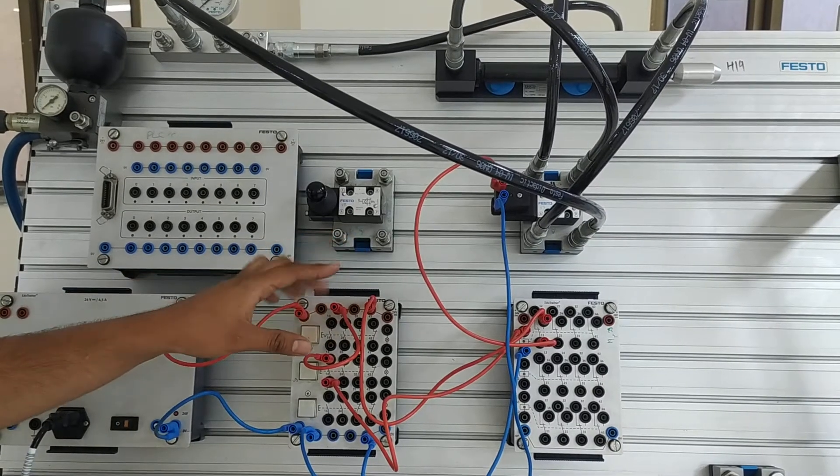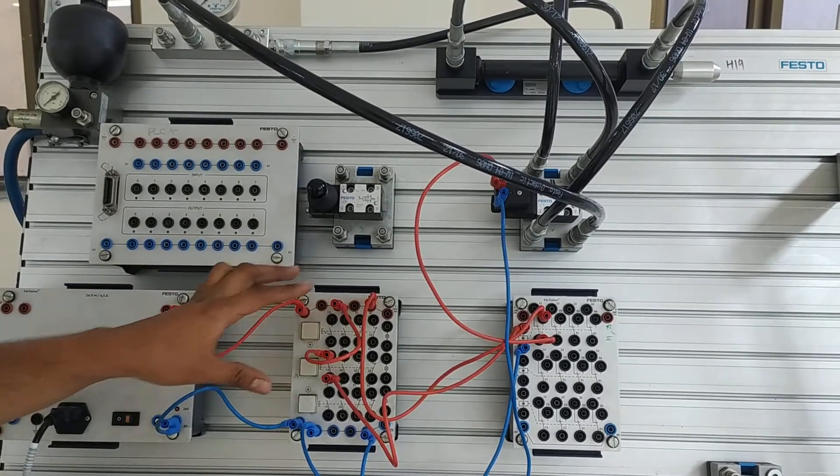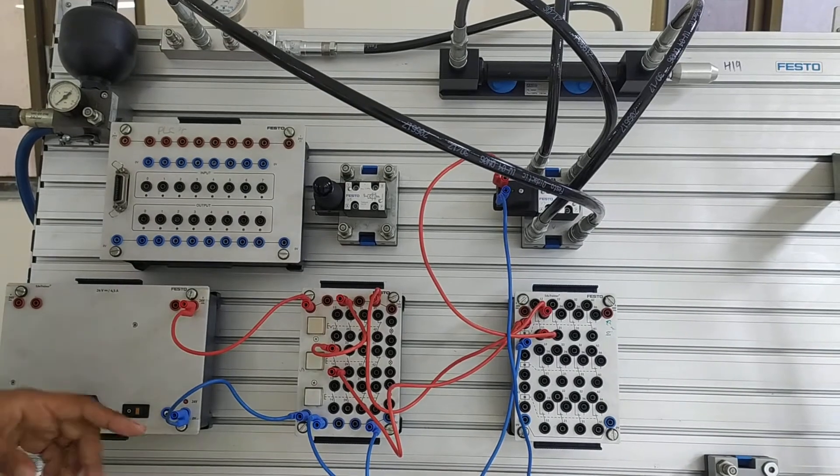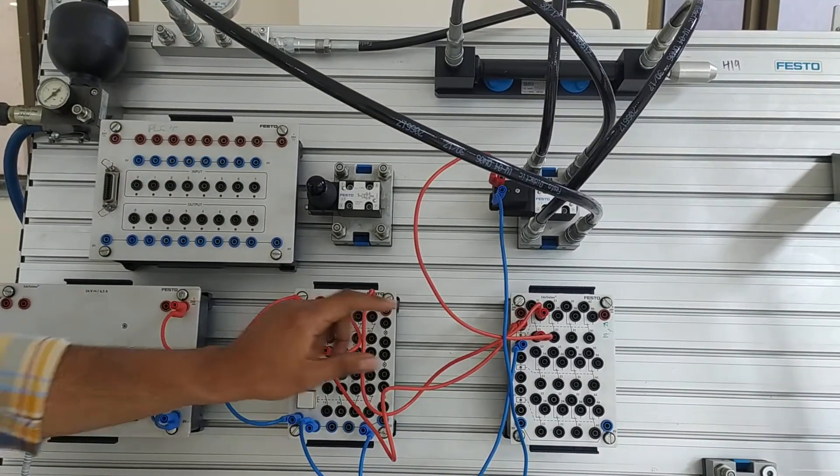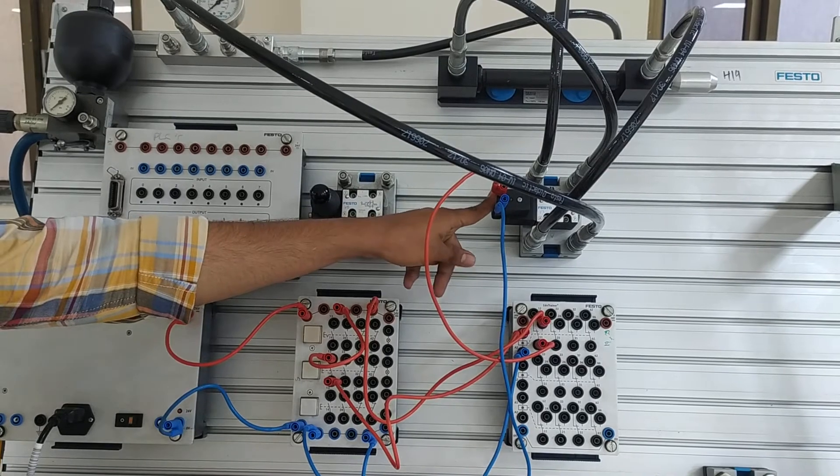As you can see here, this is the setup of an electro-hydraulic trainer kit. The major components of this instrument are switch circuit, relay, and solid operative traction control valve.